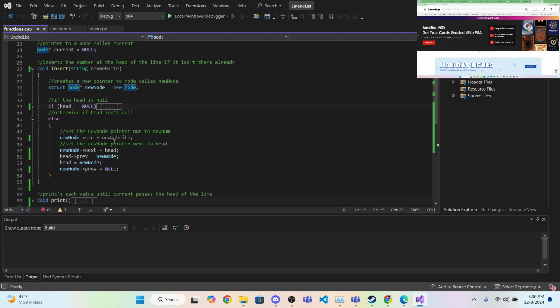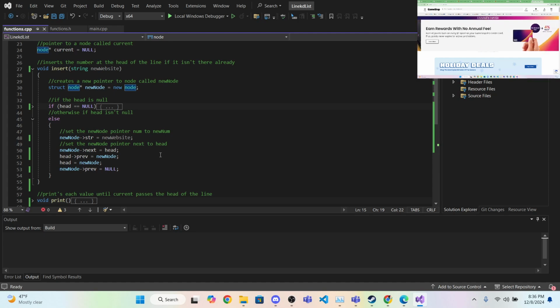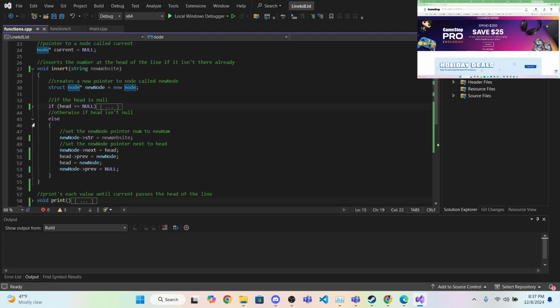the head node equal to the new node, and we set the head pointer that's pointing to the previous node as the new node. I don't think I explained that well, but essentially what we're doing here is we're just storing the new node inside of the head. We're setting the previous value to null, but before that we're getting the head.previous as the new node before we set the previous value to null. I hope that is a little bit better.